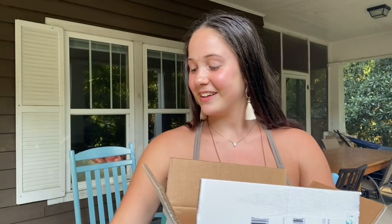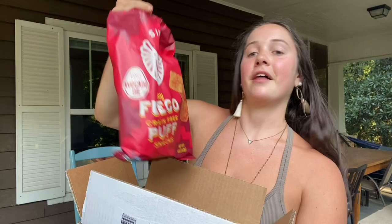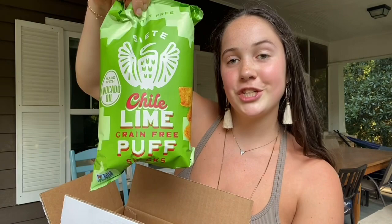It is July 24th and we are on Siete Part 2. They had some new product offerings, so I ordered a few more things. There are tumblers — they are so adorable. And then we got these puffs, which are new. There's fuego chili lime and queso. This may be my favorite package I've gotten from Siete. I'm going to see the Barbie movie tonight for the first time and I'm going to bring one of these tumblers and hope they let me bring it in. Fingers crossed — stay hydrated out there.